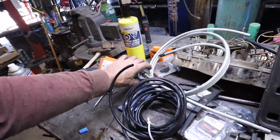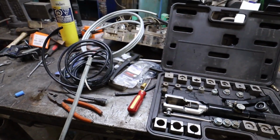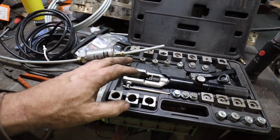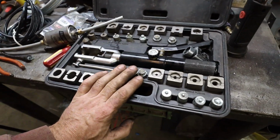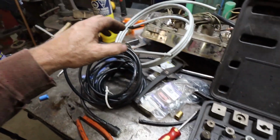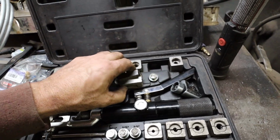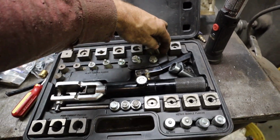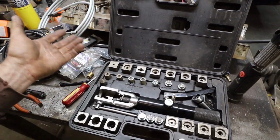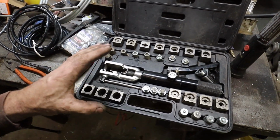All right, so pretty much I made all the bits for this. So this is the fuel filter, inside out, the push connect ends on it. This thing's like the bomb. This does everything from regular brake flares to the smaller push connect to the thicker push connects. I don't know what actual make this one is. I know it's called Master Cool brake flare or something like that. I bought it at a swap meet, so I couldn't tell you much beyond that.